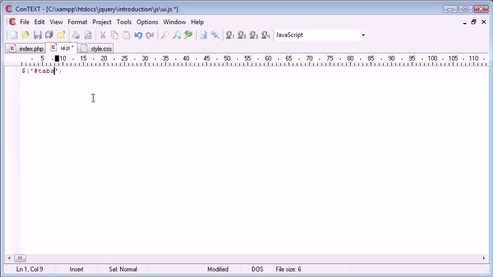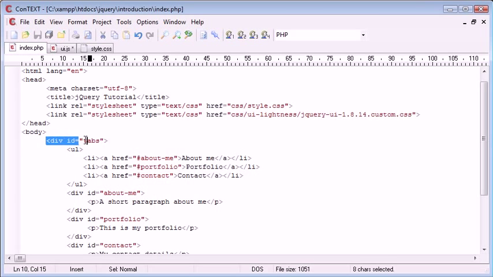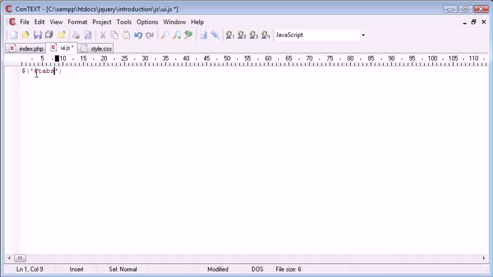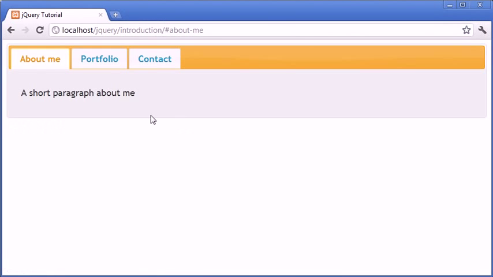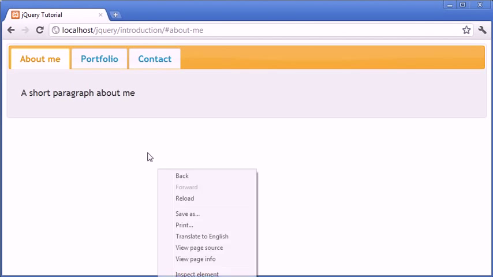So remember, we called our main div, our container div for everything here, tabs. So we select this, and then we just apply the tabs widget to that. Now when we open up our browser and refresh, you can see that tabs have been created, and they correspond to each paragraph we created as well. So extremely easy to implement in this sense.